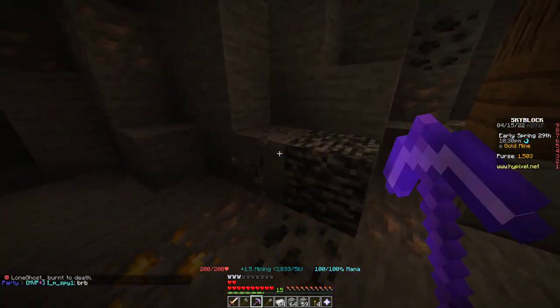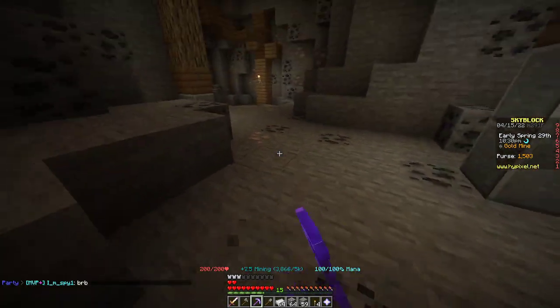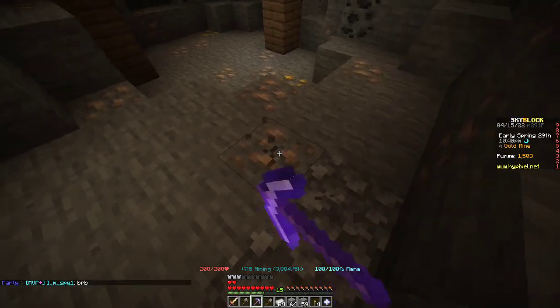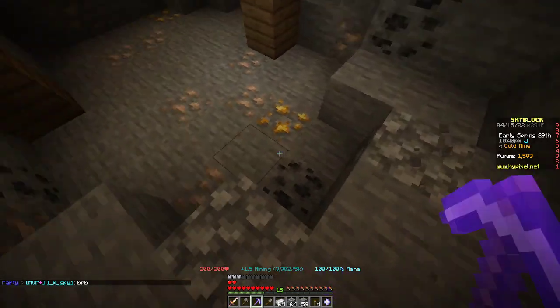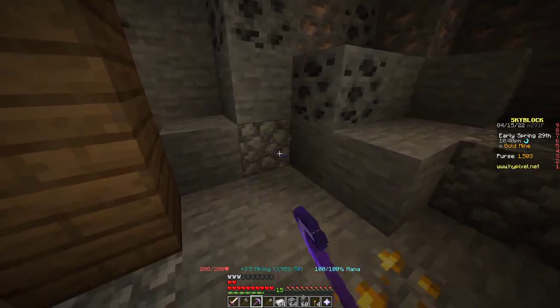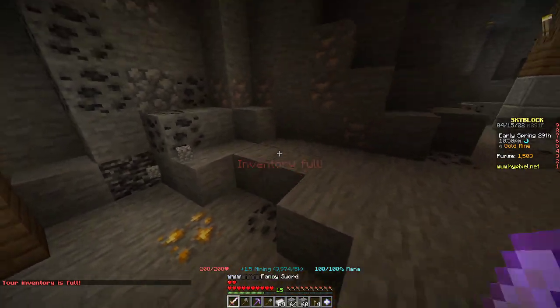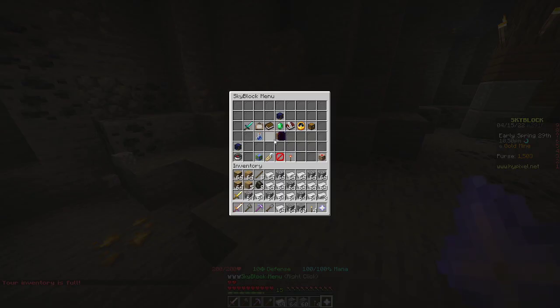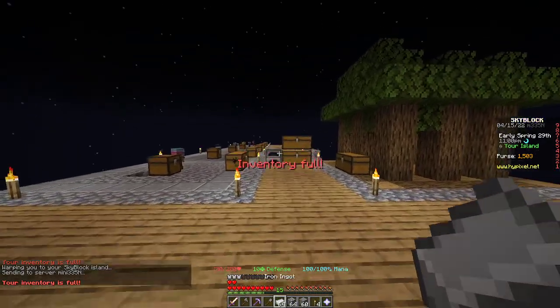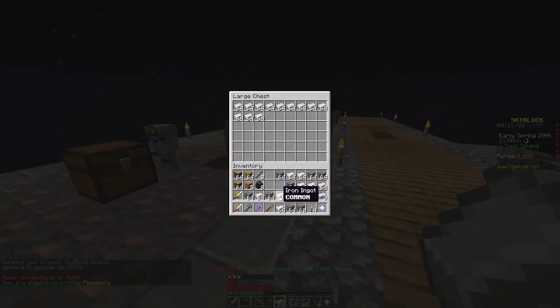They also increased the world height because of 1.18, so now it's like 1 to 319, nothing negative though, which is annoying, but hey, it's probably fine, because, I mean, I'm already at level 120? Oh, inventory's full. Head back to island. Yes, I understand my inventory is full.